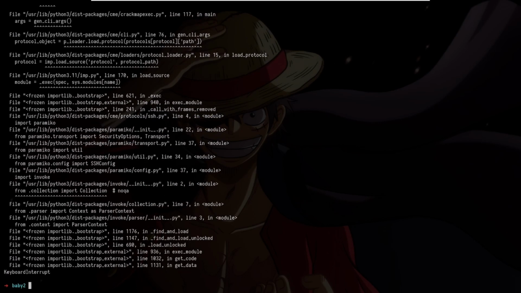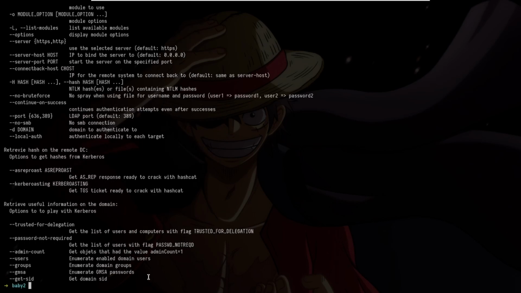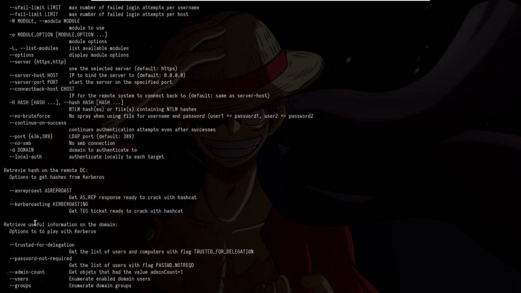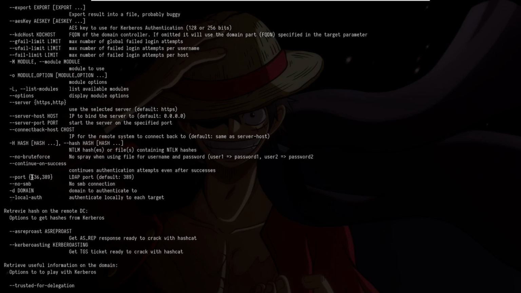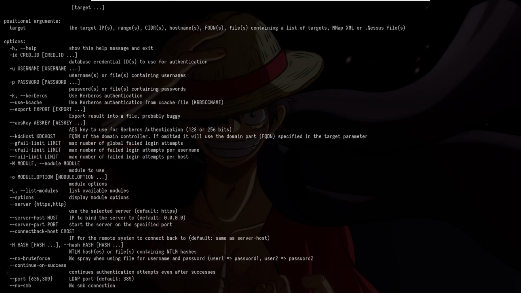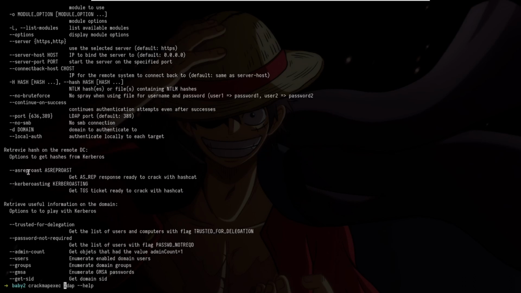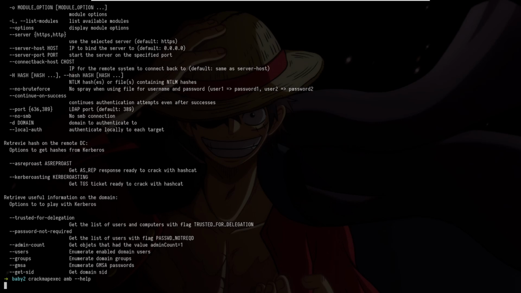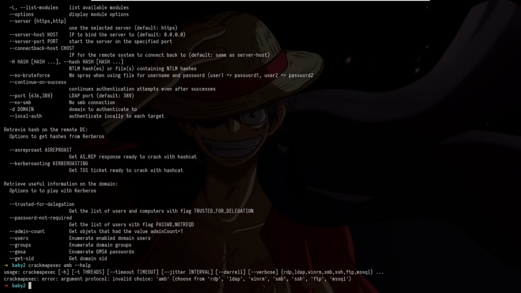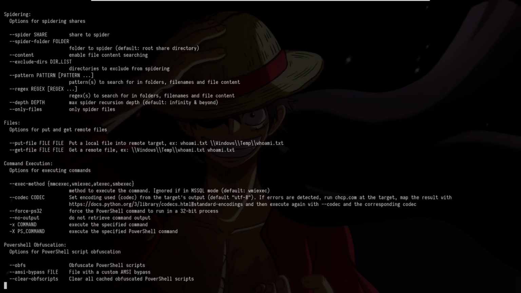LDAP. Okay, my bad. LDAP, and then okay, well, probably doesn't use the LDAP protocol to get the whole thing. So SMB, like that.